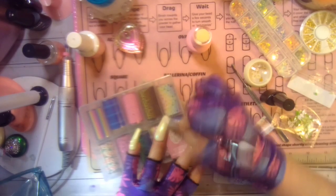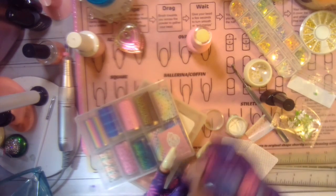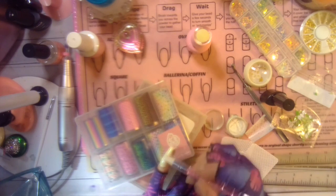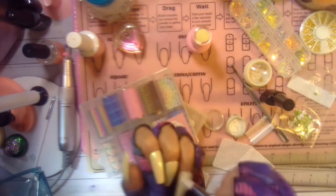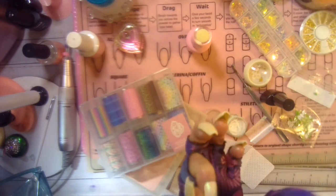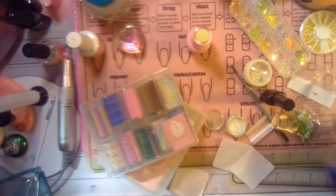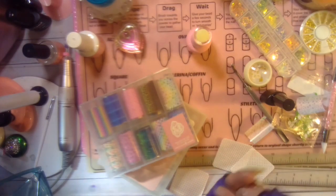Now I'm just rubbing on the chrome powder using my tool here. Just makes it a little easier to rub in. Just dip it in the powder. Dip it on in and rub it on, guys. I think they're very cute. So far, so good. So I'm gonna close that up so I don't spill it.